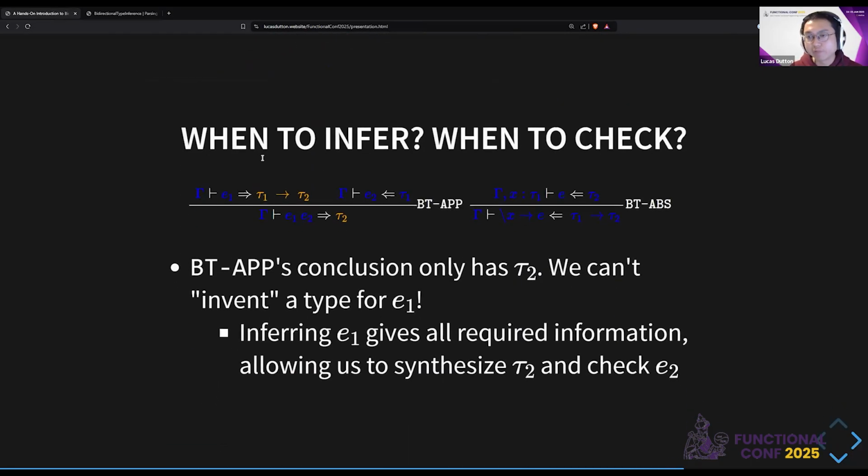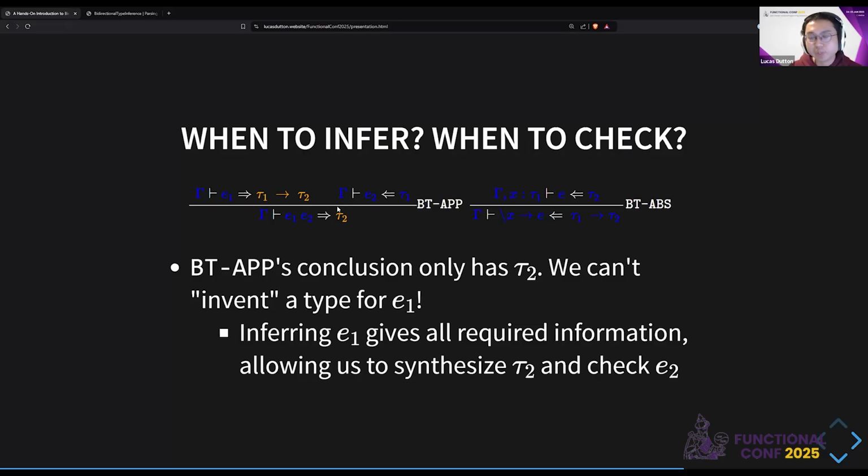Okay, one final point of discussion is, when do we want to infer and when do we want to check for each piece of our syntax in our language? Remember that we ran function application inside of infer, and we ran function declaration inside of check.